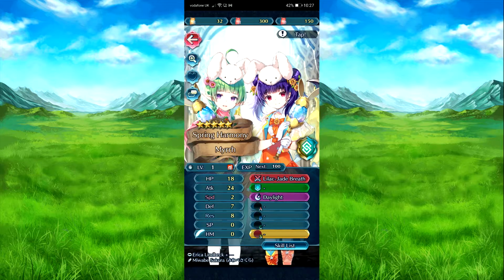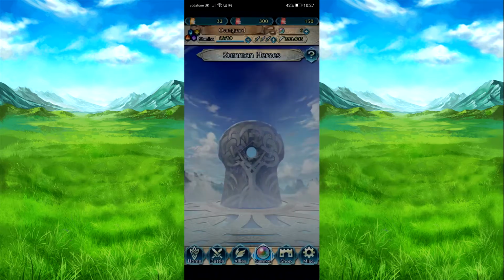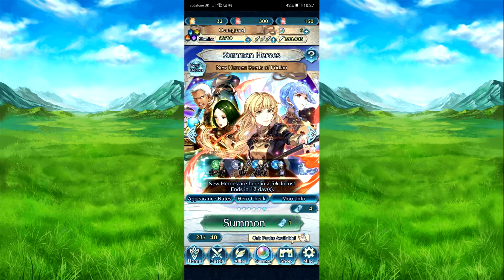Oh, that's nice to see. But I will take my 6 orbs and leave this banner. We got 2 feature units, 156 orbs were used. And we got 3 5-stars, but we pulled half the units. And for current year releases, you take it one, so, yep.